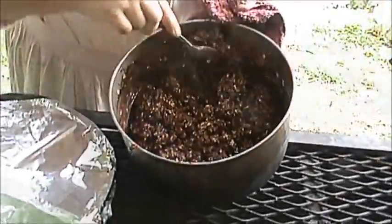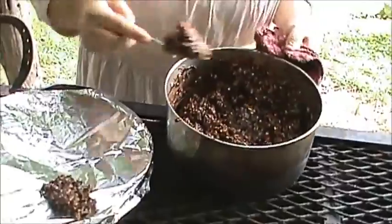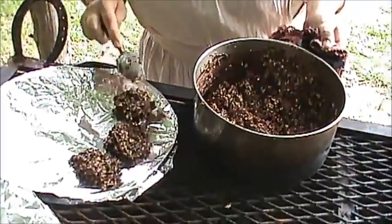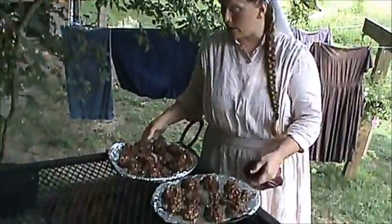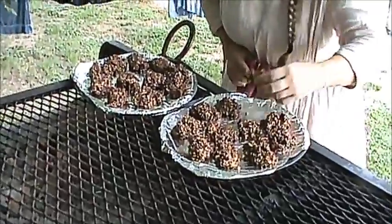I got this well blended. I'm going to put all my spoonfuls out on my foil, and I'll get all these out for you. I'll come back and I'll show them to you and give you a taste. I've got my cookies made, and we have almost two dozen — just depending on what size — I've done some smaller ones. We could have had a full two dozen.